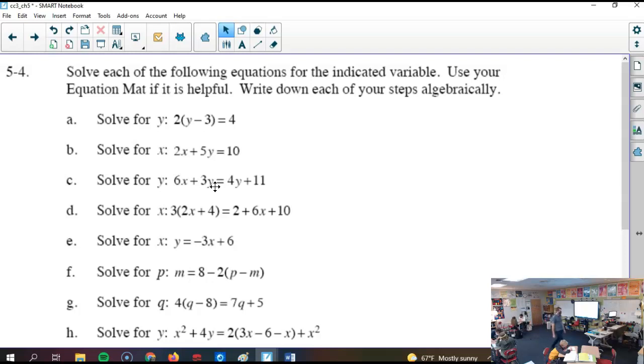Here's what I want you to do. I'm going to start writing the answers for these up on the board. As I've said before, it's not about the answer, it's about the process. So if your answer is not the same as mine, check your work, try to find your mistake. Gus, everybody can hear that. I was hoping you'd stop on your own.